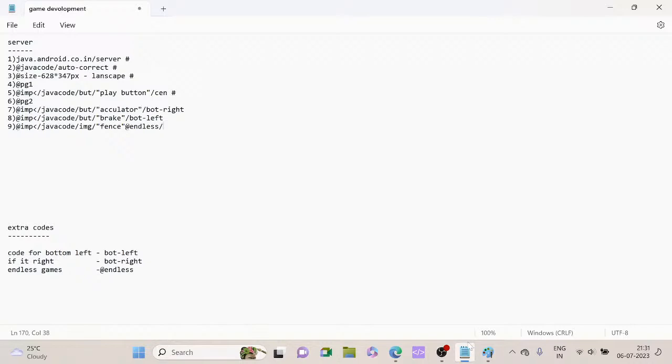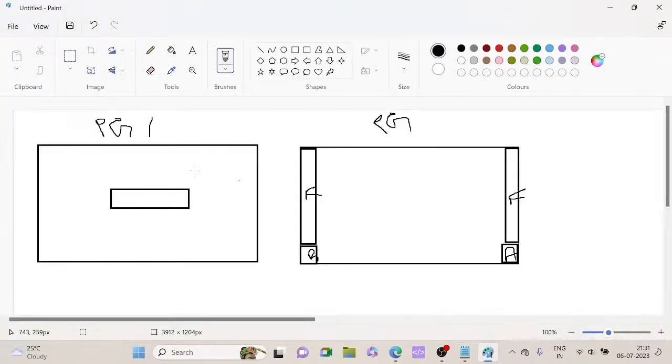Okay. So let's measure its location now. This fence is on 47 into 284 px.